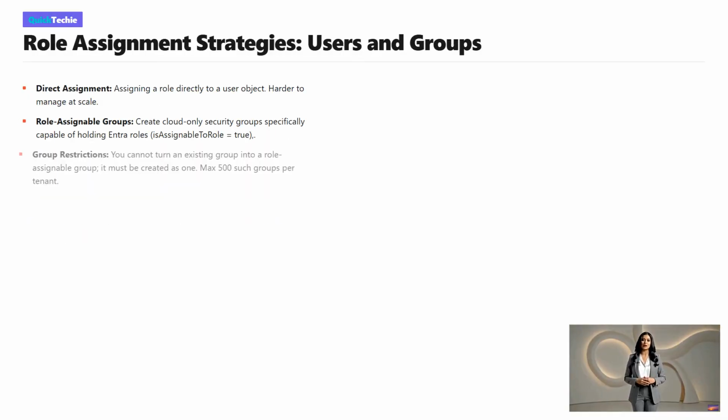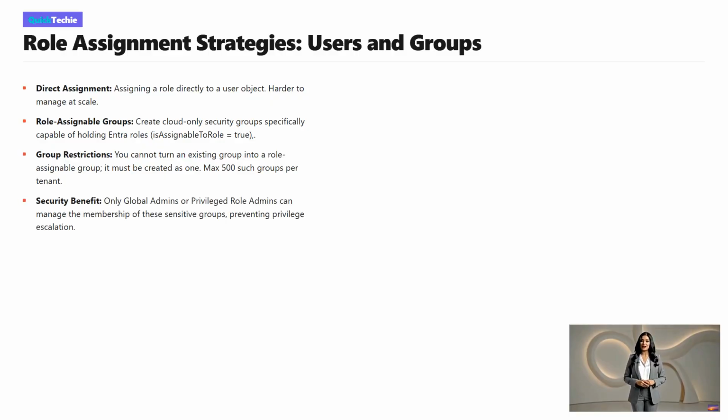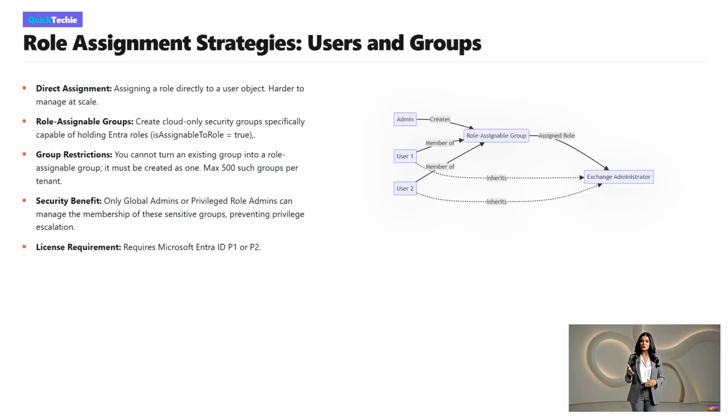How do we actually give people these roles? You can assign them directly to users, but that doesn't scale well. The better approach is using Microsoft Entra groups. However, you can't just use any group. You must create specific role assignable groups with the "isAssignableToRole" property set to true. This is a critical security feature.